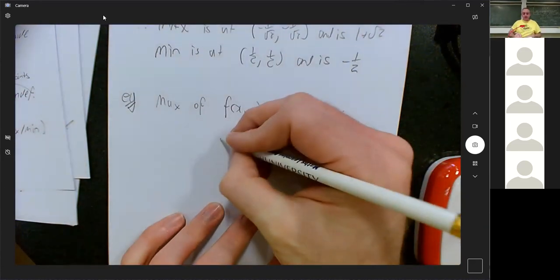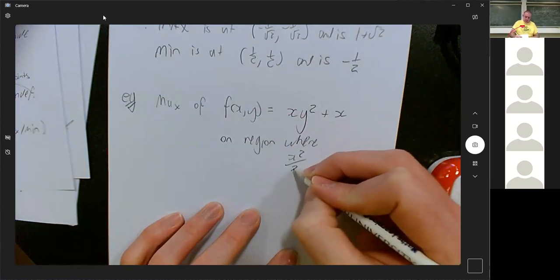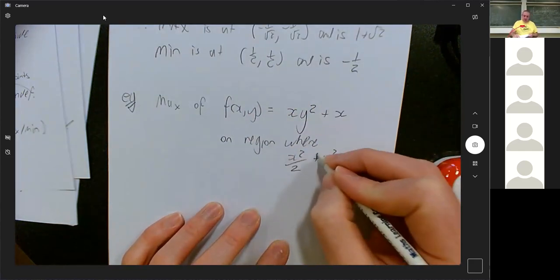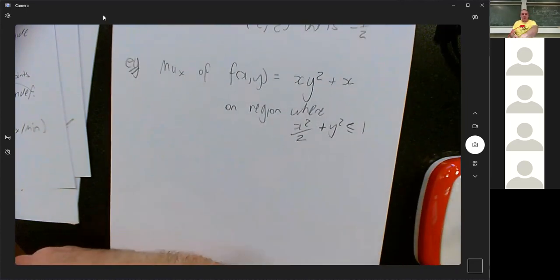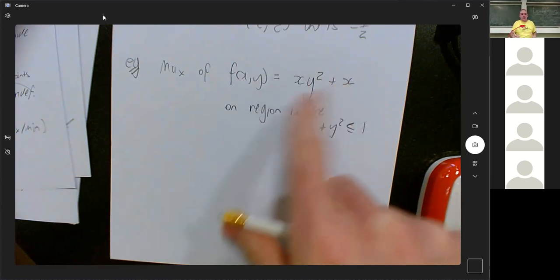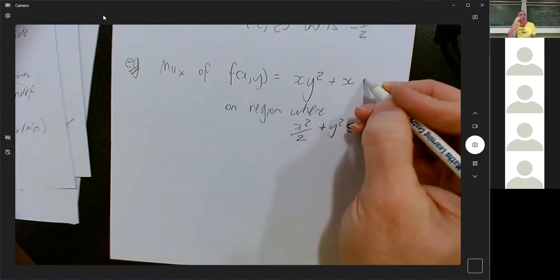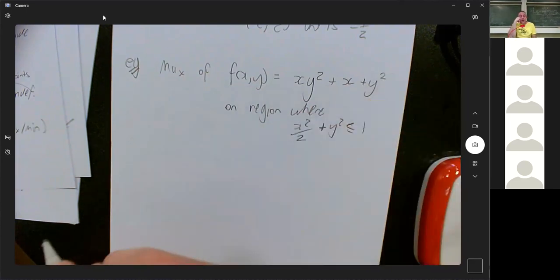Okay, so we're going to do the same thing. Let's call that square points. Find the points, and so f sub x. Now the y squared is a constant multiplied by x, so it'll still be there, and the derivative of x squared is 2x, and for y it is 2xy. This is more complicated than the previous one, because previously each of those derivatives only had one variable, and these both have 2. And I have to solve these simultaneously.